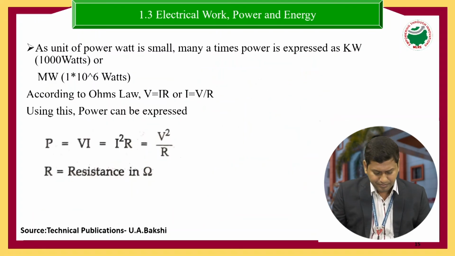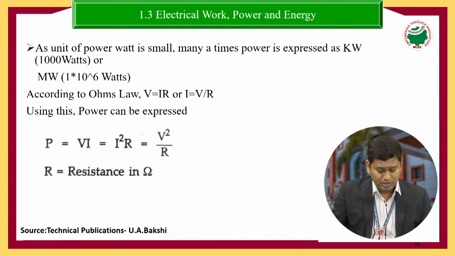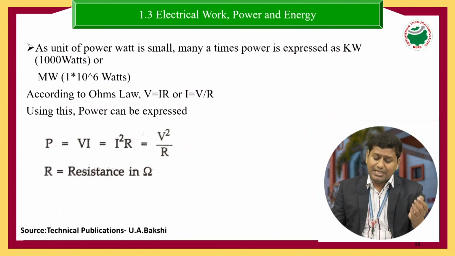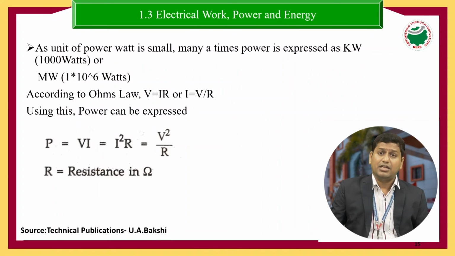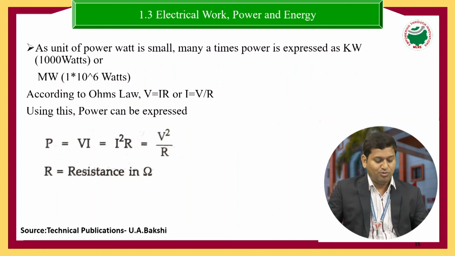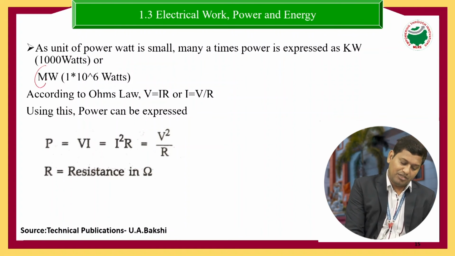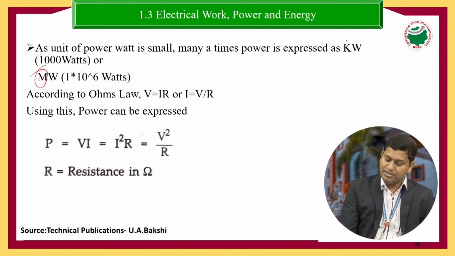Next, as you know, the watt is small, so many times power is expressed in kilowatt and megawatt. Kilowatt means 10 to the power of 3. Megawatt means 10 to the power of 6. The moment I say mega, that is 10 to the power of 6. K means 10 to the power of 3.